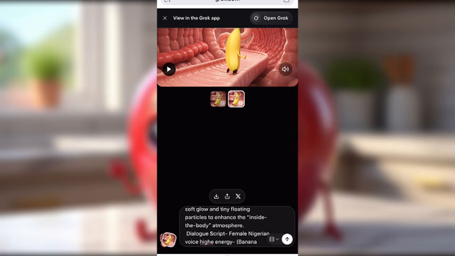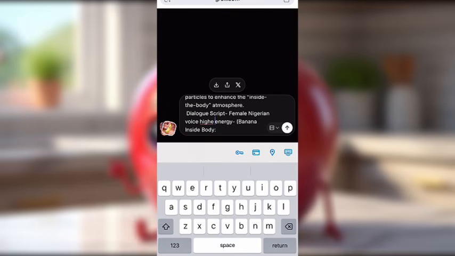Please take note, when you are changing your dialogue script, that is, you want to make your character continue the script, I said 6 seconds may not contain all what the character will be saying. So you have to break them down into short scripts for your characters to say. So make sure you specify the accent so that your character will sound the same all through.